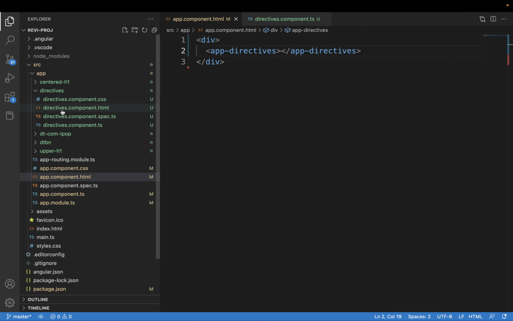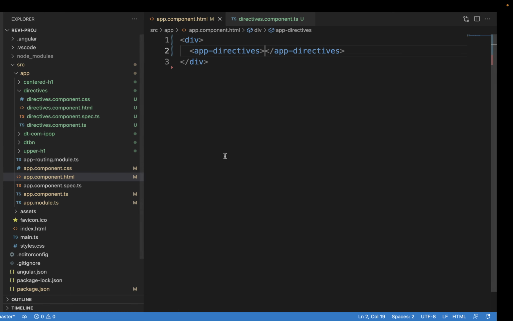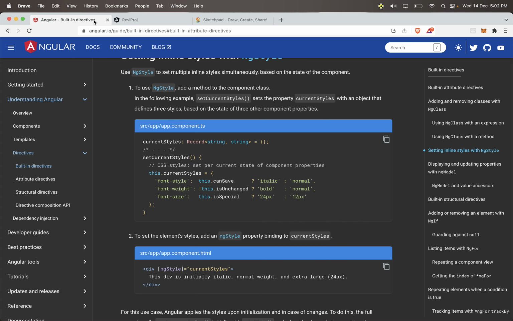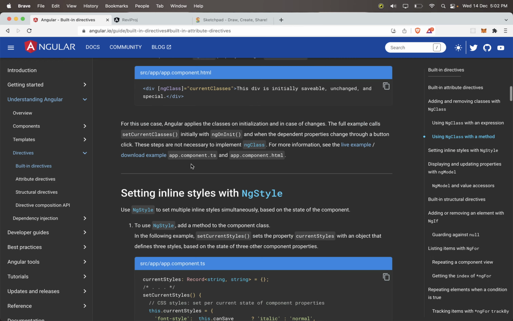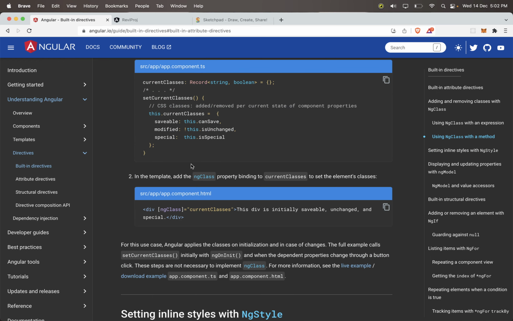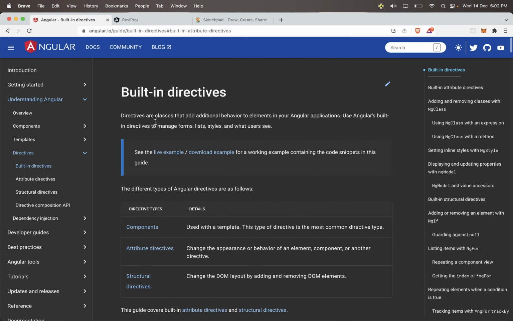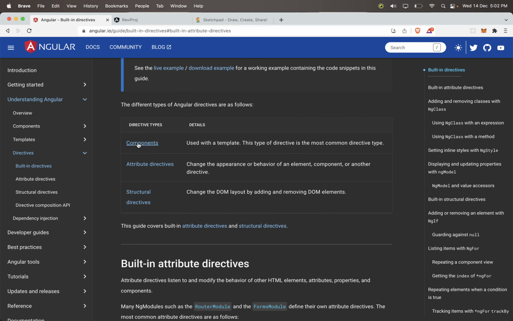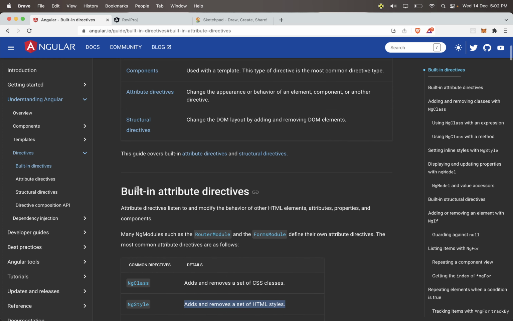Now we are just talking about attribute directives. These are the types of directives: component, attribute directives, and structural directives.